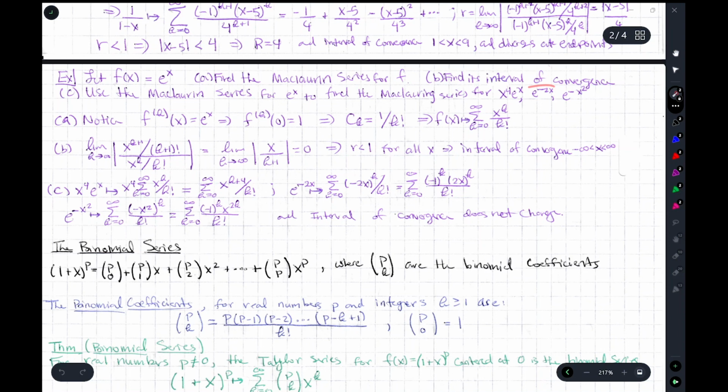What about e to the minus 2x? Well, that's just composition. We also looked at a theorem with power series for composition, and wherever we see x, we plug in negative 2x instead, and we get that. And what about e to the negative x squared? Well, again, wherever we see x in the original Maclaurin series, we plug in negative x squared, because this is just composition, and we get that Maclaurin series. And the interval of convergence for this will not change, so it'll be the entire real line.